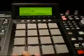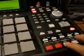See what I'm saying? And that's another cool trick. If you have a long sample and you don't want to hear it play the whole thing, you can hit stop. And it stops, right? Alright, so leave it on mono. You're good to go. Put it back as sample. I always leave mine at the main screen. Hit main, there we go. We're good to go. So we're good to record.